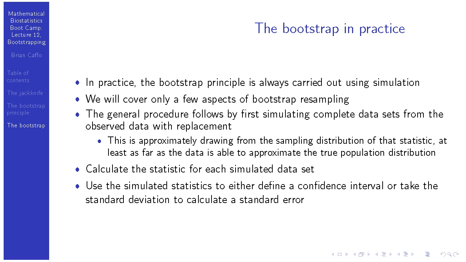Okay? And if we had 10 data points and we want to know the distribution of the sample median of 10 observations, well, we can't draw from the population distribution, but what we can do is draw samples of size 10 from the distribution defined by the data we observed and look at the distribution of the sample median for those. And that is exactly what the Bootstrap does. The Bootstrap in practice, via resampling, basically says, well, we know exactly what we would do if we actually knew the population distribution. Why don't we just do that with the sample distribution and see how that works? And it's sort of a really nifty idea.